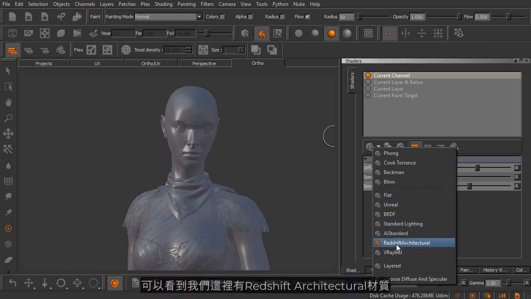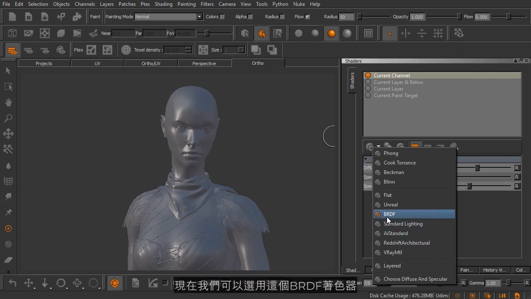You can see we have the Redshift architectural material. At this point, we need to consider where our textures are going to be sent. If they're going to something like Arnold, then we may want to use an Arnold shader, so we're creating the correct maps that can plug into that shader once the textures are rendered. The same goes for really any of these.